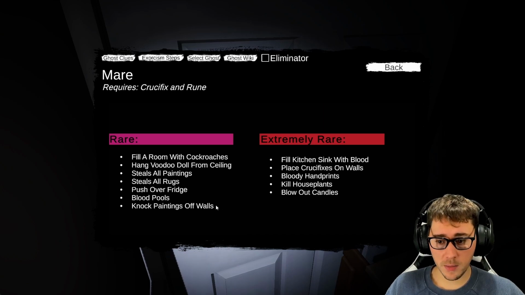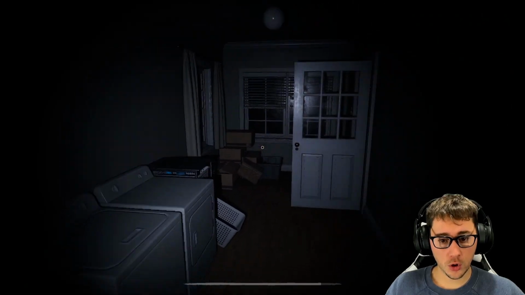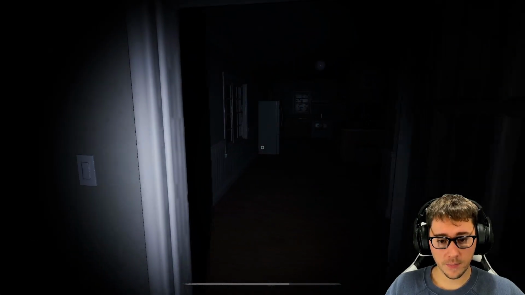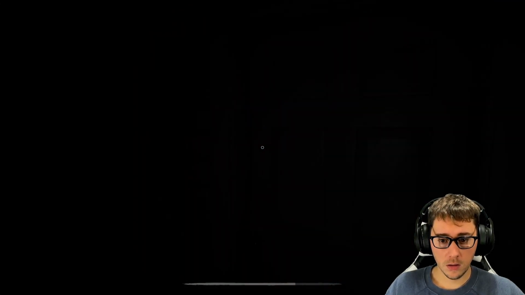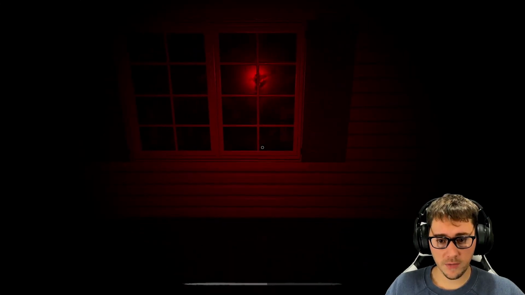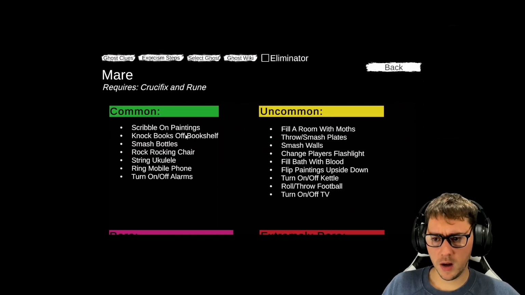Okay, so bloody handprints. What else have we got? Anything else? Alarms, yes. Rocking chair, yes. Smash bottles, yes. Okay. So could potentially be a mare then. Should we check outside, just see if anything's going on? Oh, okay, I guess we'll stand outside for a bit then. We don't have minuses, do we? No, no to the minuses, that's fine.